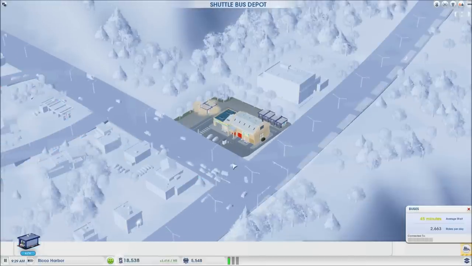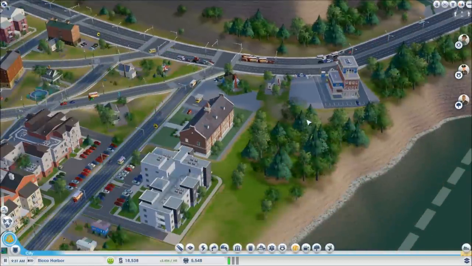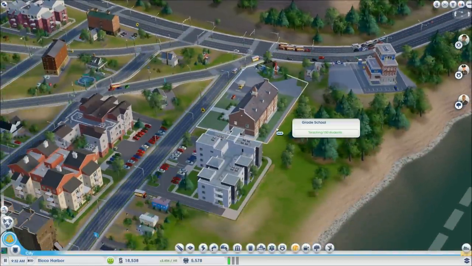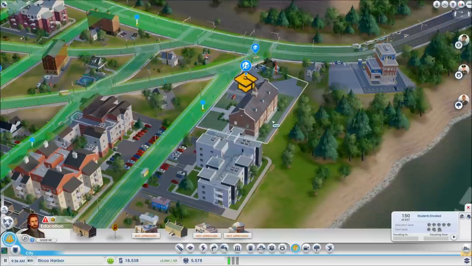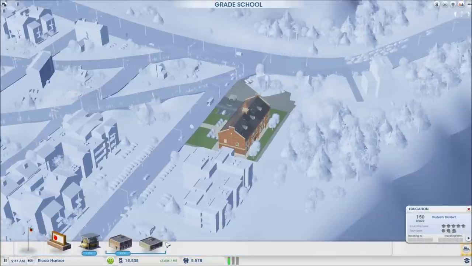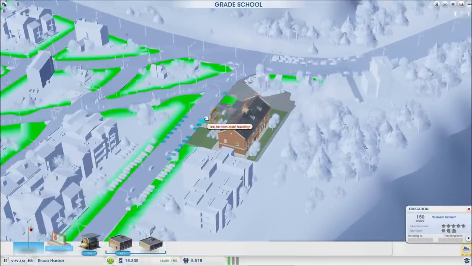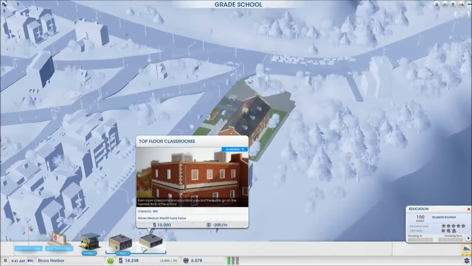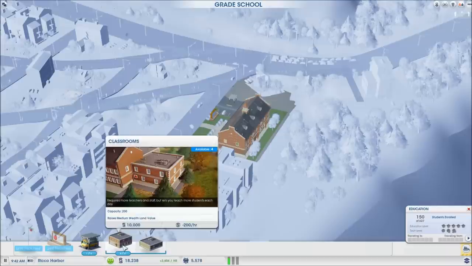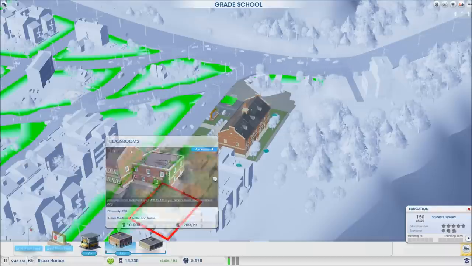Heck, I'm just gonna go ahead and add two, because our town has really grown. Actually, our population isn't really. But as you can see here, we're teaching 150 out of 150 students, and they are complaining that our classrooms are full. So just much like we did with the other things, we're gonna go down here, go to edit, and we can add, oh, I didn't add the sign or the flagpole. Jeez, oh man. We can either add top floor classrooms, which is capacity of 200, or I can add a whole separate section of classrooms.